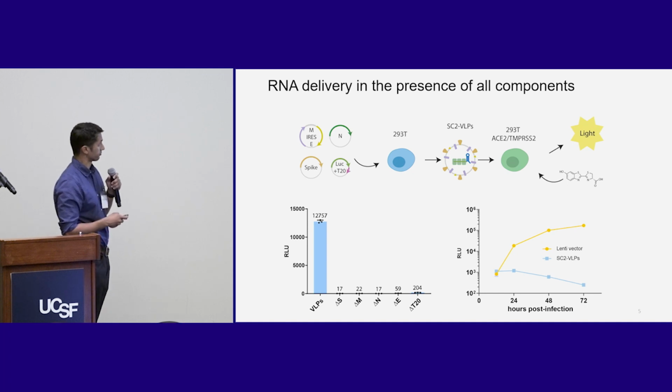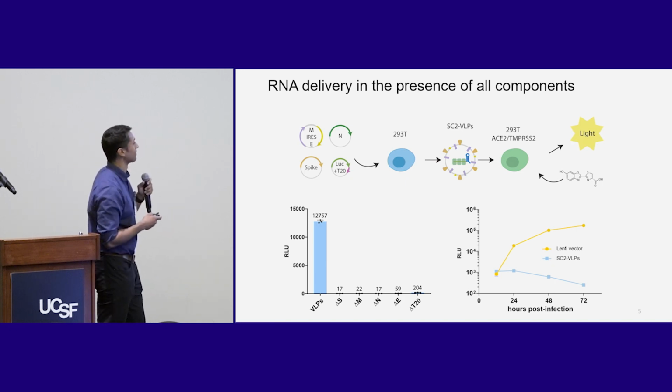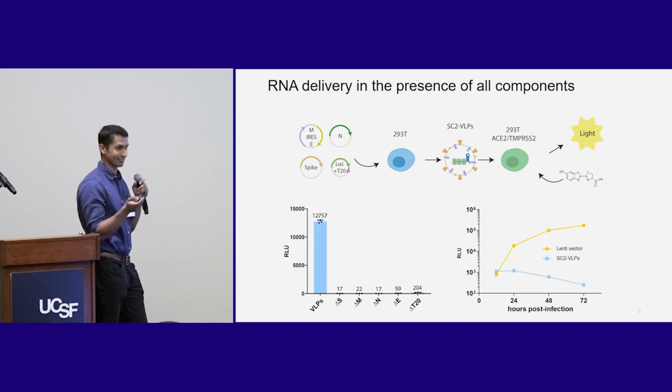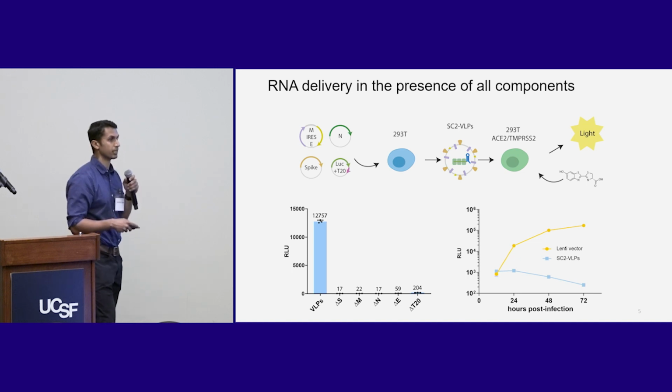I'm very lucky that I chose firefly luciferase and not nanoluciferase, as you heard from earlier. Initially I had a lot of problems with getting any signal at all, because as you heard, firefly luciferase does not get non-specifically packaged. But eventually we figured out a system of making it work, and when we have all 5 components, we get luminescence. If we take out any one component, or if we leave in the luciferase transcript but remove the packaging signal, we get much lower levels of luminescence.